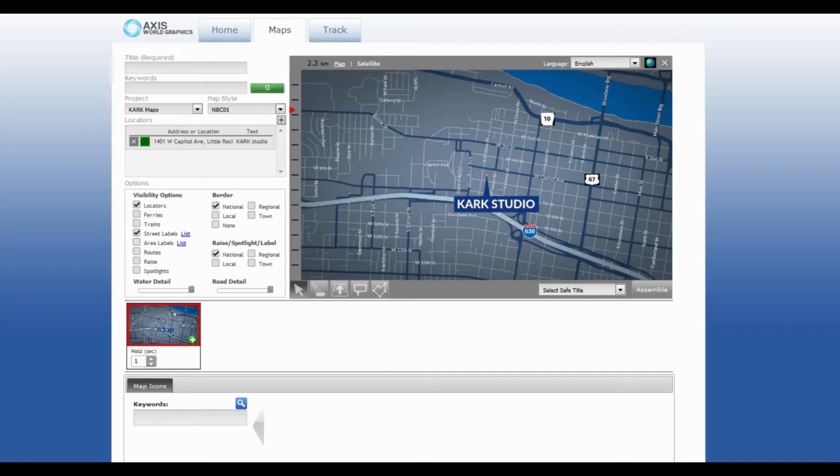Now let's make the starting frame. Duplicate your map using the green plus sign, then add some time on your end frame so it'll freeze. I typically set mine to 11 seconds. The default on the move option is 4 seconds. That's typically fine, so we won't change it here.